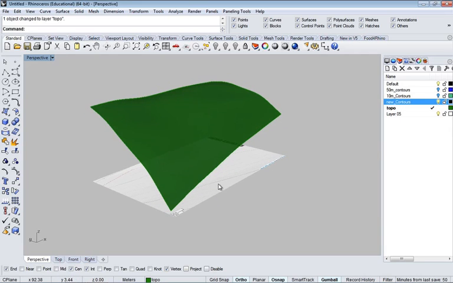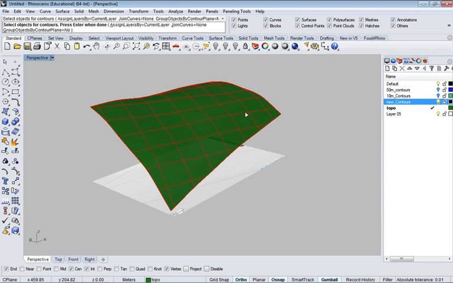So Rhino has a contour command. You can select this object, and it gives you some options about assigning layers and grouping layers. Right now, let's just leave it the way it is.